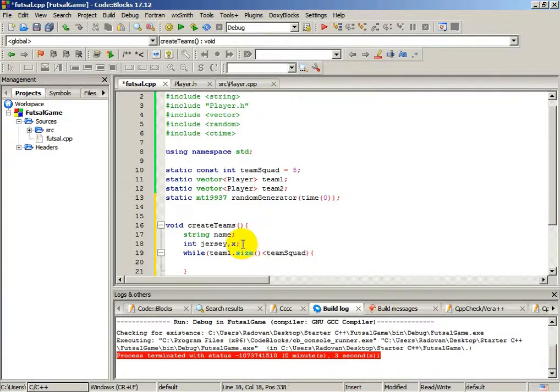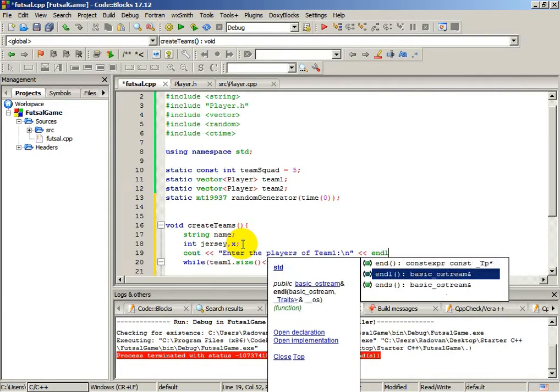And before this while loop we will write "enter the players of team 1" and endline.